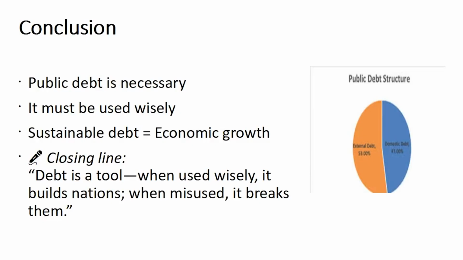So now let's bring everything together. We started with a simple question: what is public debt? And now we understand that public debt is not something to fear, it is a tool. If used properly, it builds roads, creates jobs, it develops the economy. But if misused, it creates burden, increases taxes, it affects future generations. So the real problem is not debt, the real problem is how we use the debt.